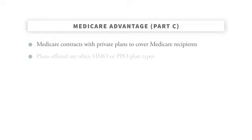The private plans can sign up if they want to be able to take Medicare beneficiaries, and there are some requirements like they have to offer benefits that meet Medicare standards. Then Medicare has some structures in place to determine how much Medicare will pay a plan to take a beneficiary if one signs up. Essentially, Medicare makes a deal with the plan to pay sort of a premium to take the beneficiary. Beneficiaries then get a choice. They can take traditional Medicare, or they can opt to be in a Medicare Advantage plan, a private plan contracted with Medicare. They might be in an HMO or a PPO or similar under the Medicare Advantage arrangement.